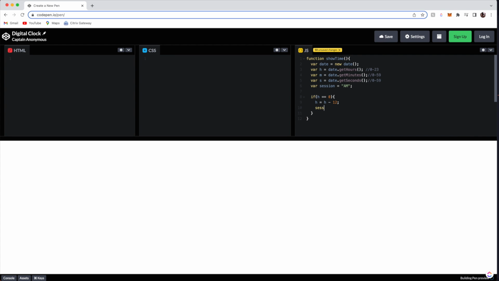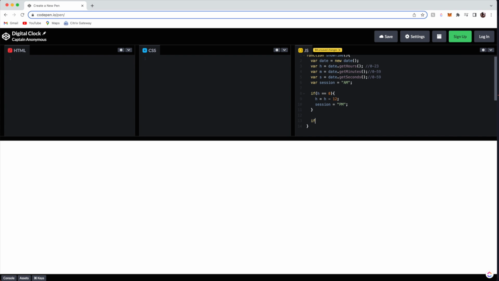The session will then be PM. So after the first 12 hours, so we do AM, but if it's 0, we do the first 12, it becomes PM, which, look at that, it's awesome. So then let's write another if statement here.